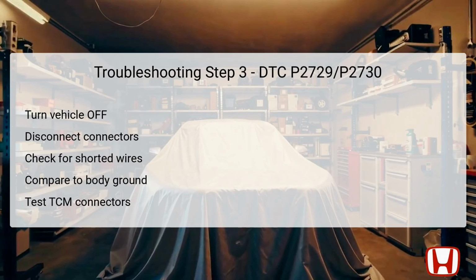If continuity is present, it confirms a short to ground in the PLA and/or VBSOL wire. In this case, repairs must be conducted to rectify any shorts. If there is no continuity, the wiring is likely in good condition, and the final action would require replacing the hydraulic control unit to resolve the DTC issues.